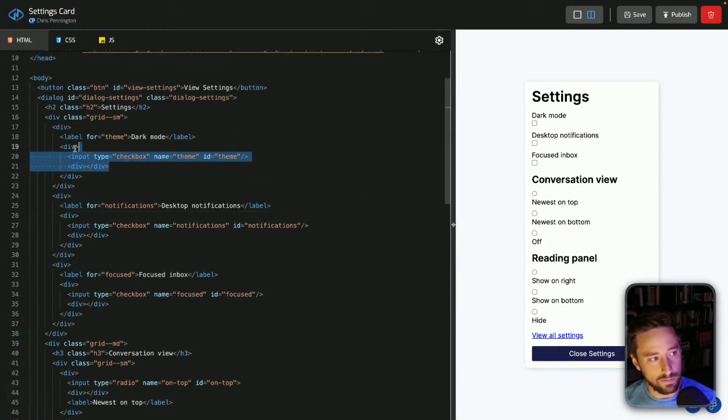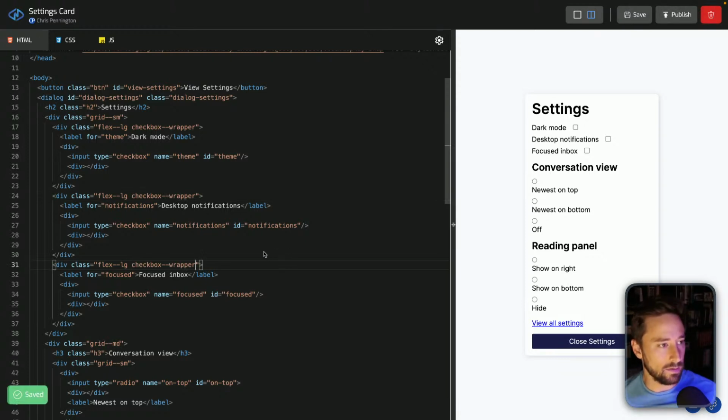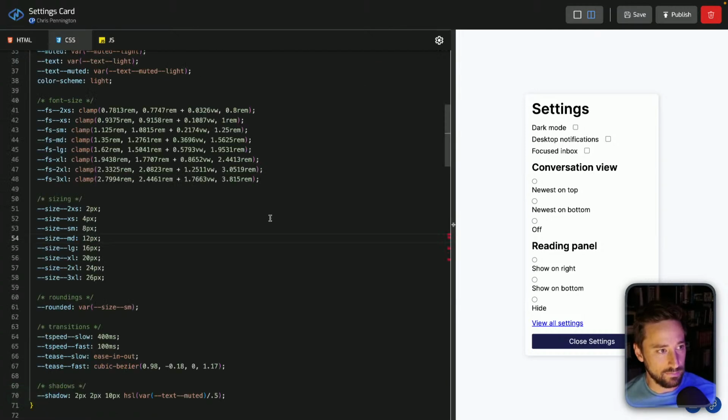Now the other thing I want to do here is space out these internal sections. And here I can just do flex. Honestly, it doesn't really matter which one I choose. So we could say flex, I don't know, we could do large, something like that for each of these. And I'll just grab this here again. And this will set these next to each other. Now I do need to have some kind of justify content, space between kind of thing. But because these are going to be very specific just for these labels or these checkboxes, I think I'm just going to do checkbox wrapper like this. So we can come in here and do a checkbox wrapper and checkbox wrapper. Okay, so now we can use that to space out the rest of this stuff.